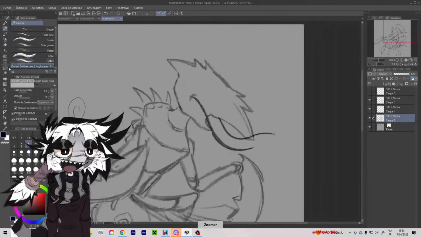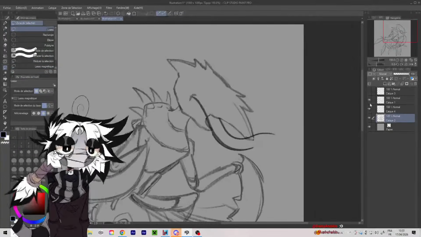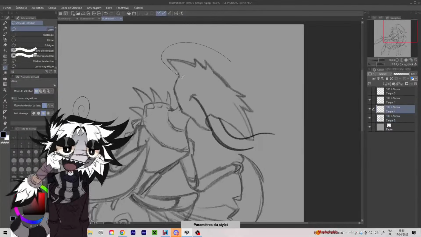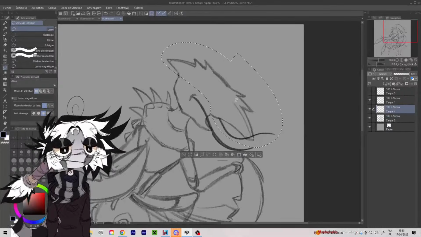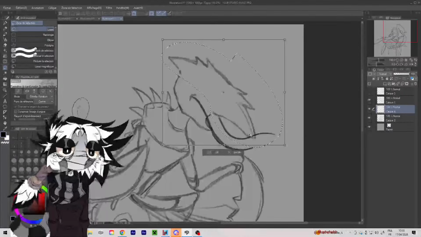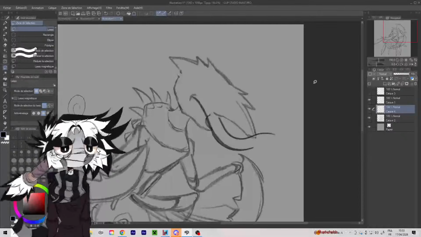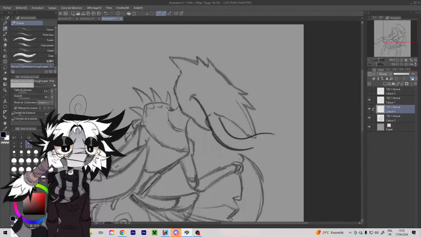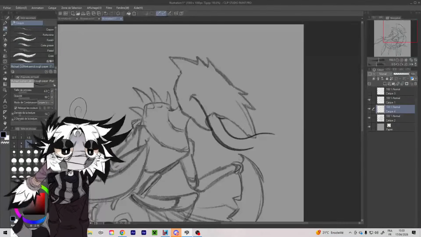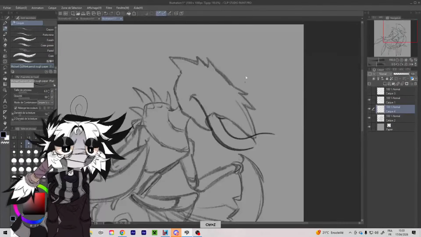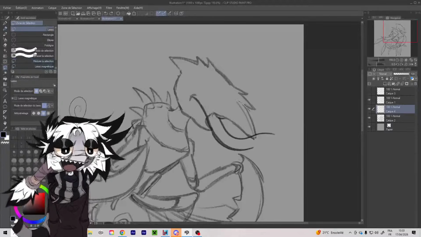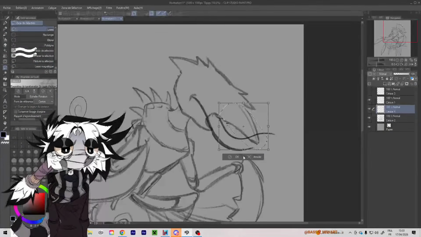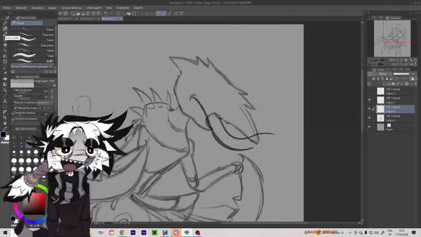I think this part... wait, where is the head? Right here. I think this part deserves to be a bit more here, and this part a bit longer. Yay.